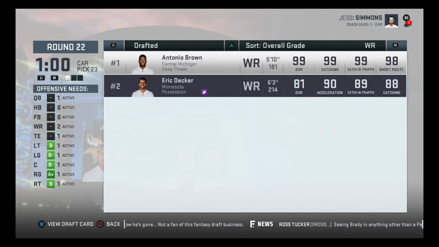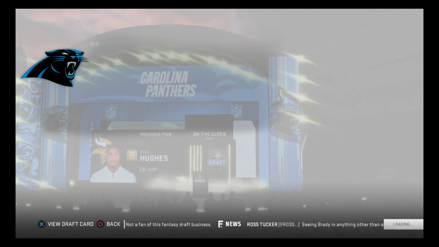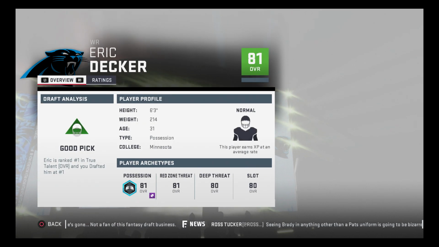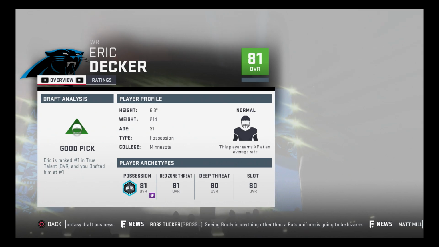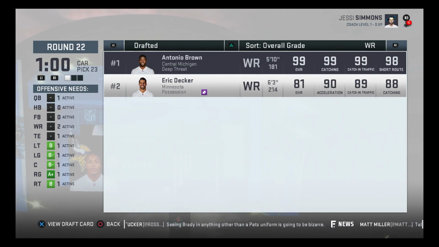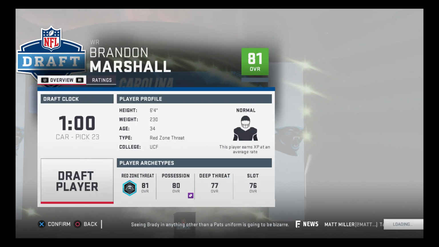I don't know what to do here, because Decker can play out of the slot. Good pick. What? That's what it says for Decker. So now it's a good pick. He's ranked number one in true talent. Eric Decker is the greatest football player. That's so weird. Why is Eric Decker ranked number one? But it didn't say that before. It literally changed. This game is so weird. You got better.